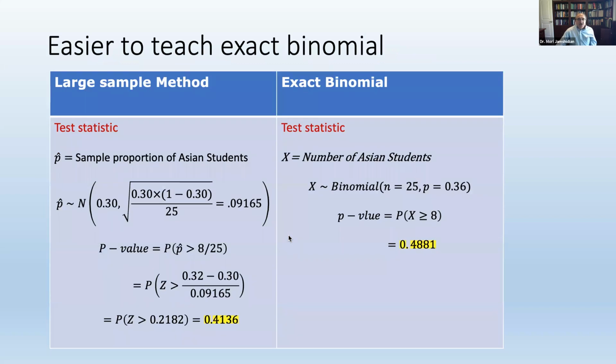All right, I was just going to give you a quick view of how much difference it makes when you teach based on exact binomial versus large sample methods. The exact methods generally require just knowing the binomial, and then you can go on and compute p-values. Whereas with the large sample methods here, you have to introduce the central limit theorem, the sampling distribution of p hat, and go through a whole bunch of computation to come up with the p-values. As well as, of course, the fact that you need additional assumptions here, whereas you don't need assumptions here.